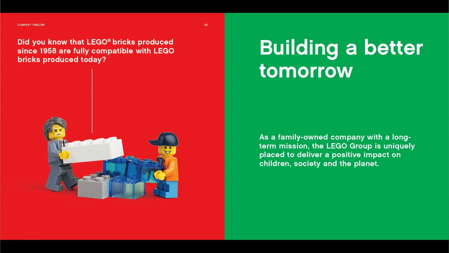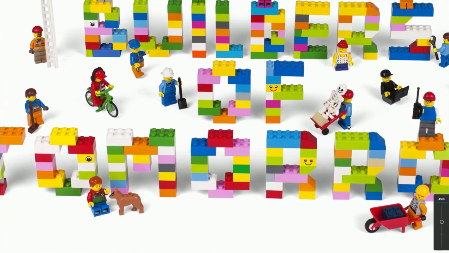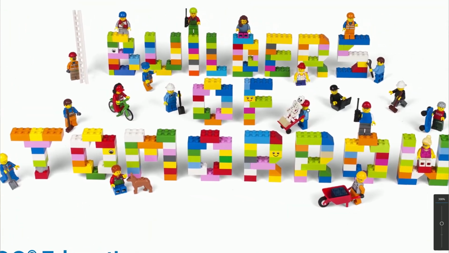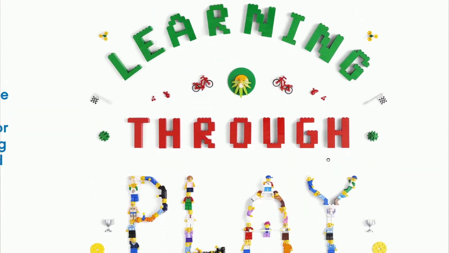First, I want to discuss the fact that they've used their product so much in this presentation. So here's an example here on this page. They've made a little montage, a little picture using their product themselves. And here on this page, they've used their product to make some text. It says Builders of Tomorrow. It's just gorgeous.